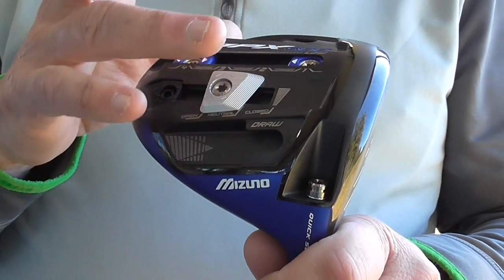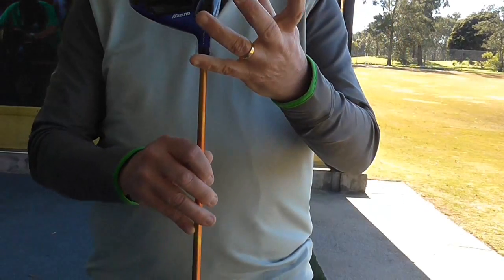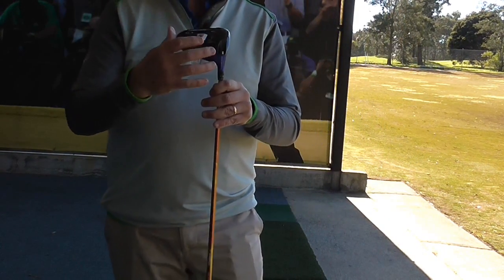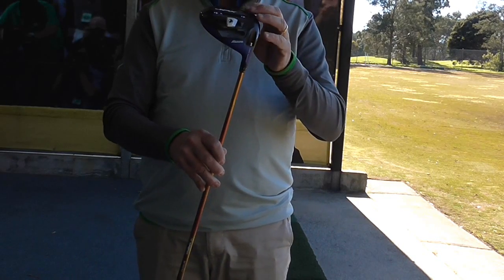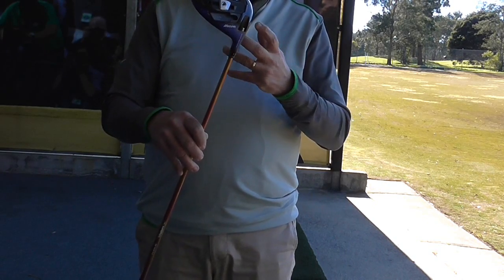So the fact that we can change the loft of the golf club upwards, when we do that, it tends to close the face. So now with these other weight ports, we can actually neutralize them for the various settings. So that's a very exciting transition from what Mizuno have done.